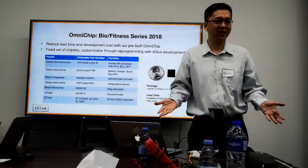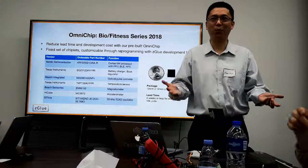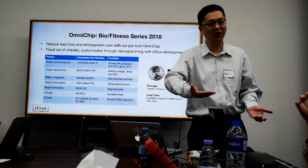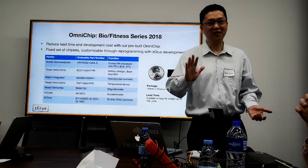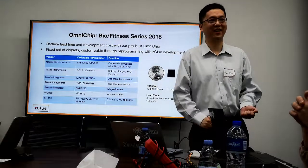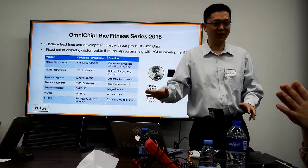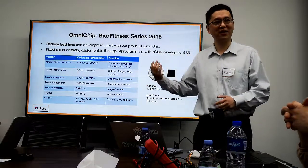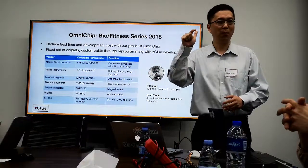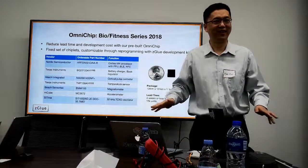Unlike a PCB where once manufactured you can do whatever you like without breaking the system, our silicon interposer detects abnormal behavior and says, 'I think you're doing something weird — I will disconnect you and block access.' Then you can no longer access anything; it floats everything. We'll demo this: we can click to power on or power off a particular chip. When you power it off, game over — no hacking is possible.